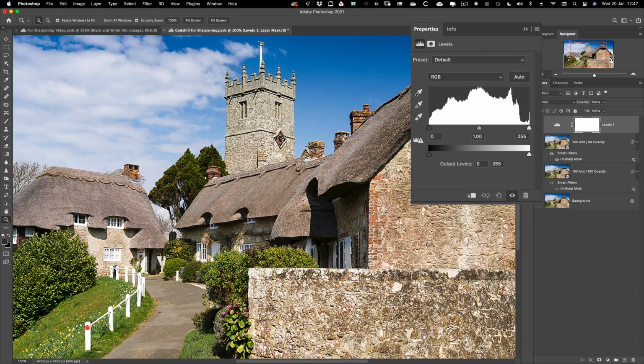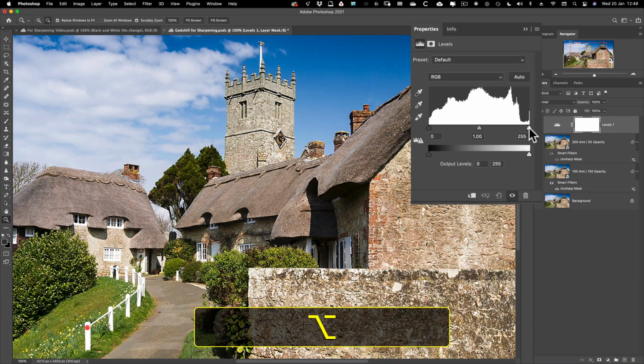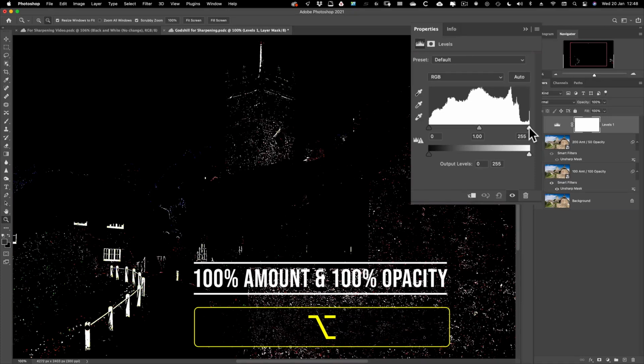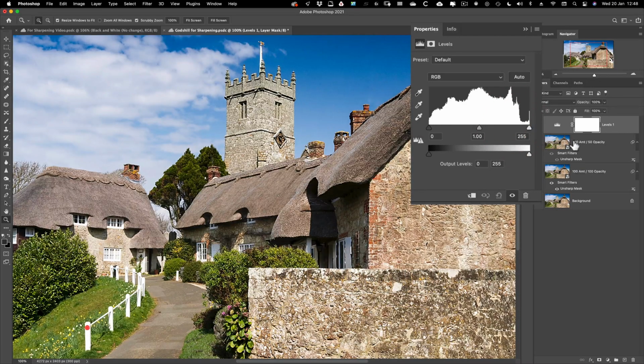But if I put the other image on, turn that one off, Alt or Option key kept pressed, look how much clipping I've got with the 100% amount and 100% opacity. I've got so much more than the one that's 200 amount and 50 opacity. Although they're replicating each other in terms of sharpening, the one that has the higher amount and the lower opacity actually doesn't clip as many colours. Now, quite why this is, I don't know.